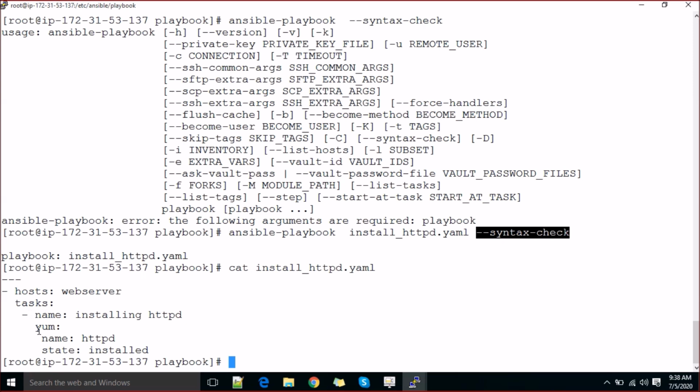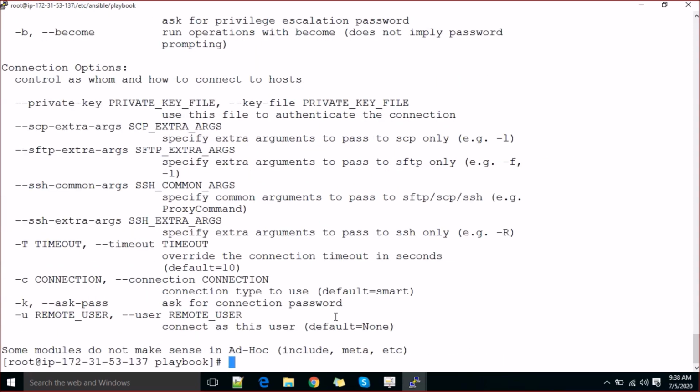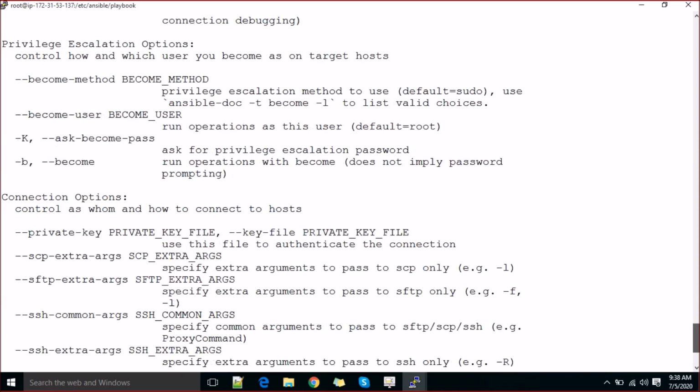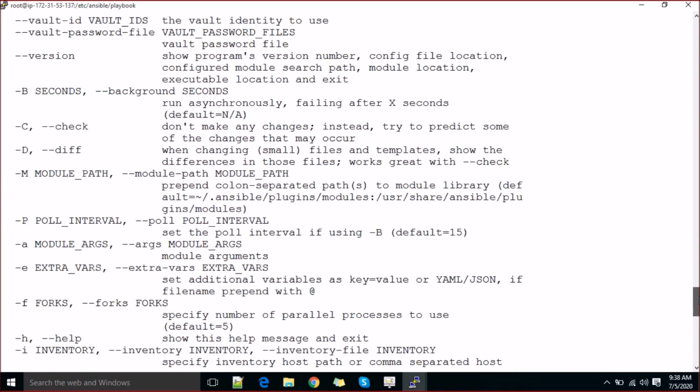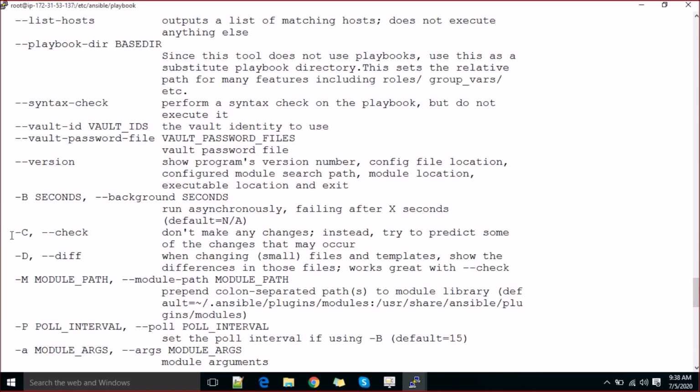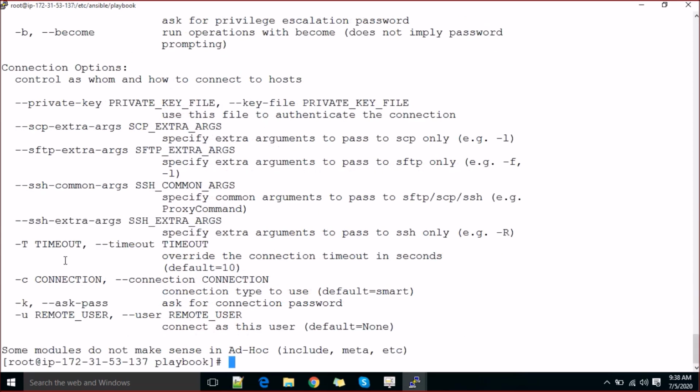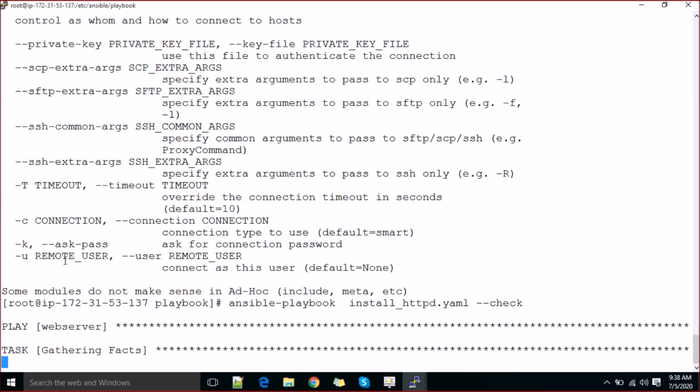The next is if you are done with this, you can also check it with the dry run. Sometimes you do not want to directly run your playbooks in the servers. Just go ahead and give the dry run and you can check if there is only the syntax, right? You can do hyphen hyphen check first, right? You can also do the difference if you want to check the difference here, right? So what I'm going to do is I will do hyphen hyphen check first.